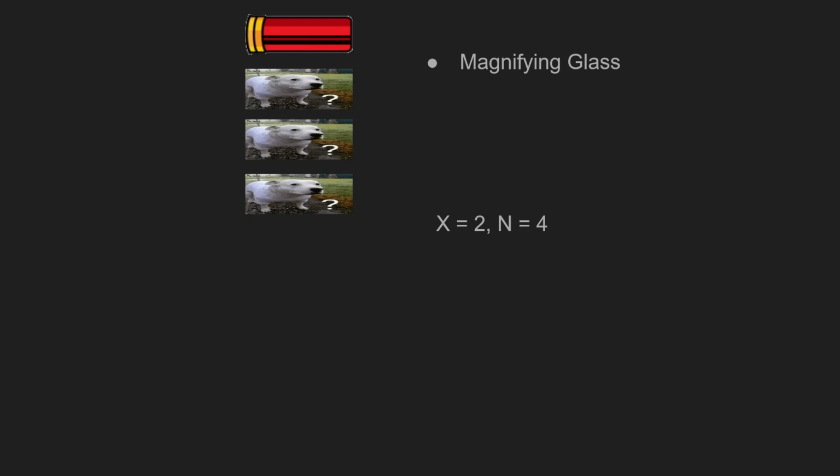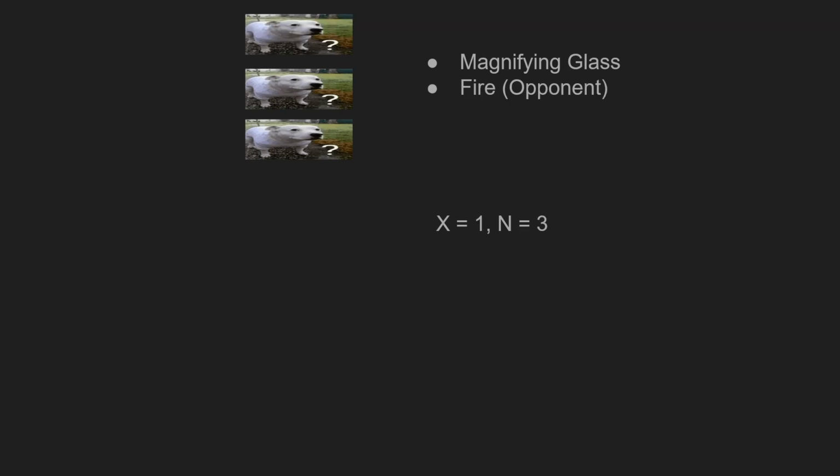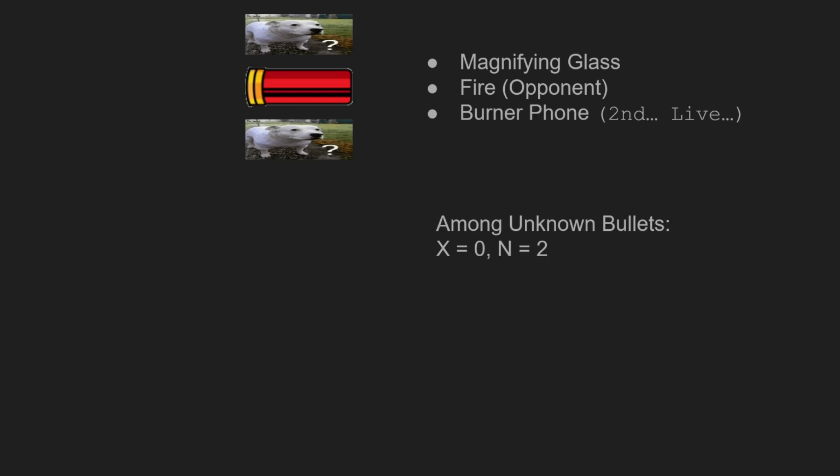So now we're gonna fire it, because hey, live round, let's go. And we'll assume for the immediate moments that the opponent's already cuffed, we have 2 turns or whatever. It doesn't really matter in this case. We're just talking about how our knowledge changes as the game progresses. So, we'll use the burner phone, and hey, would you look at that? Another live round.